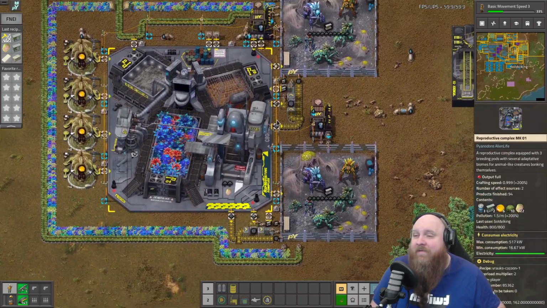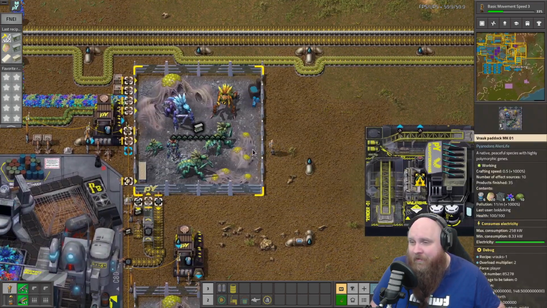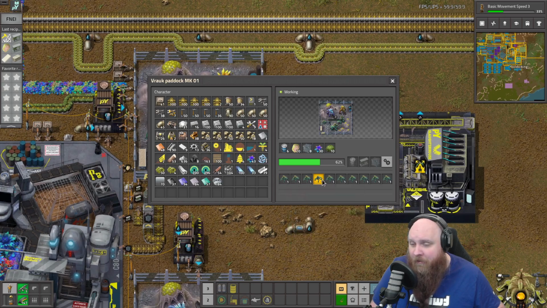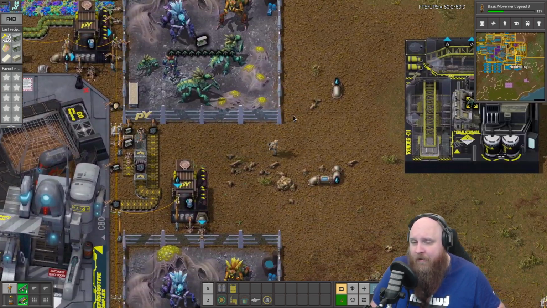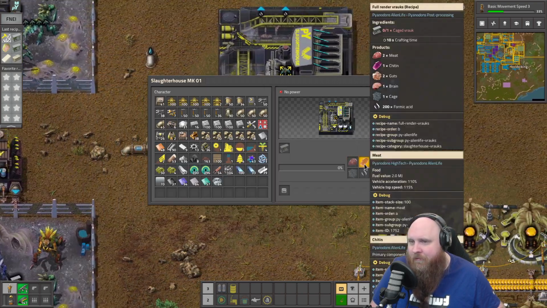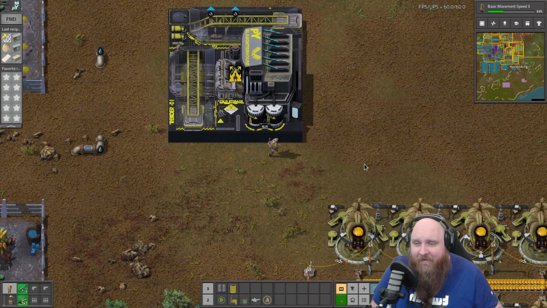Perfect. So that's 28. And as you can see, these over here work like the farm, which means we need to make a couple of these over here to even operate the building. And once this over here operates, we then need to put them in here where we will turn them into meat, chitin, guts, brain, a cage, and our formic acid. Now, how much formic acid do we need?